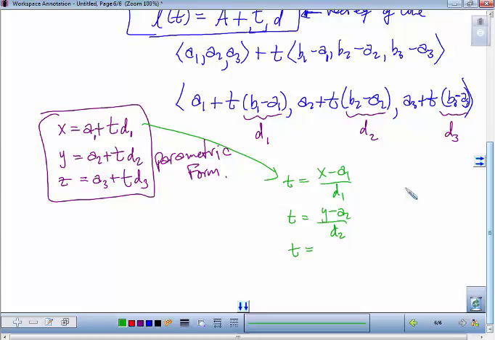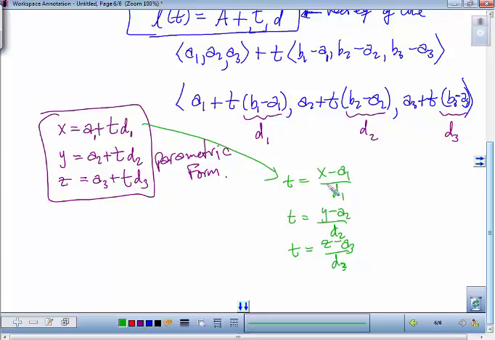In 3 dimensions, it's a little trickier, but you can still follow that same idea, where I can solve for t in all of them, and since all these expressions are equal to t, I could set them equal to each other and effectively eliminate our parameter t. This is a weird equation because it's now 3 sides to the equation.